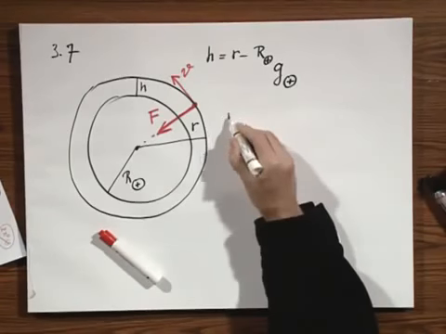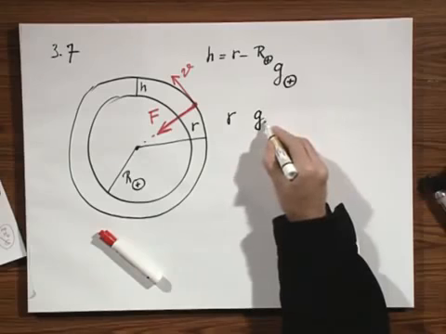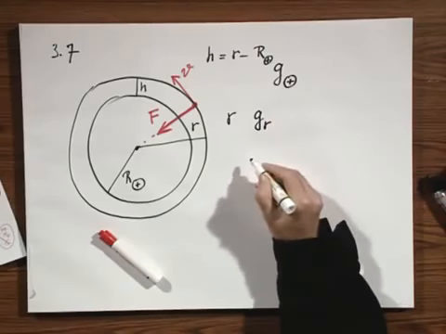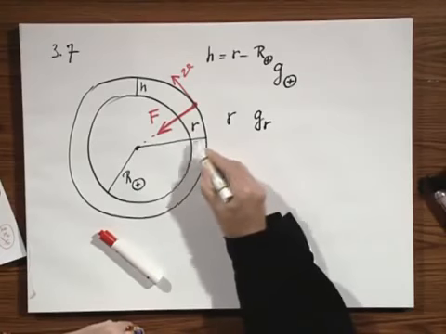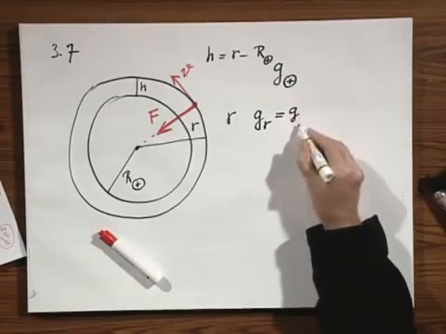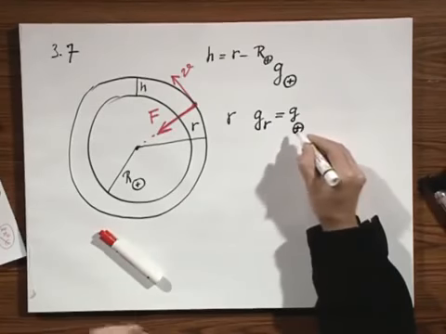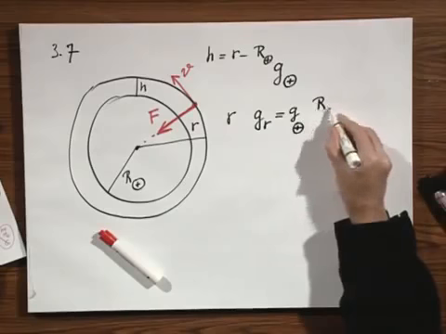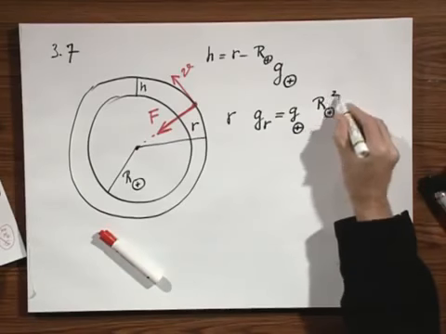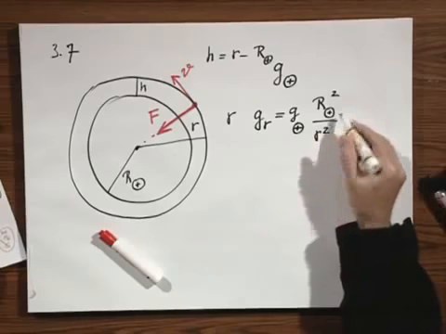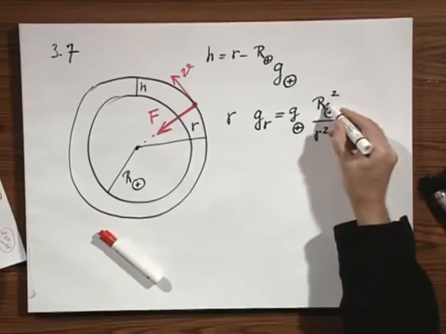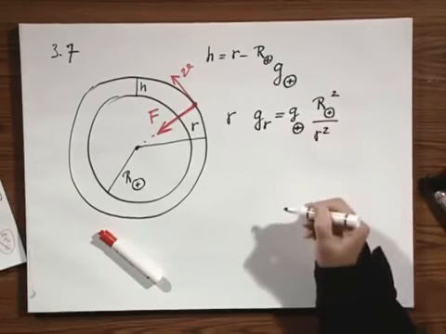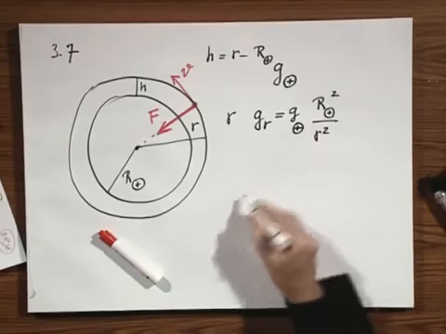Well, at location r, the gravitational acceleration is less because I'm farther away from the center of the Earth. And the gravitational acceleration, just like the gravitational force, goes as inverse r squared. And so this value equals the value that you would have measured right at the surface of the Earth times R of the Earth squared divided by r squared. Notice, since r is larger than this capital R, this value is smaller than the gravitational acceleration at Earth.